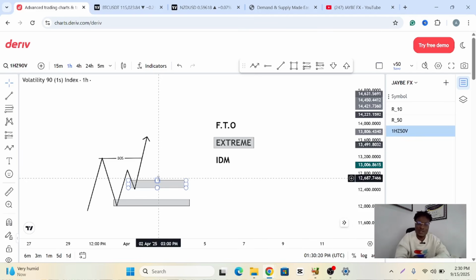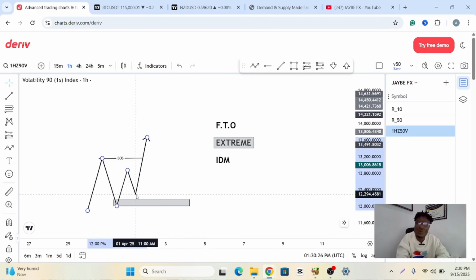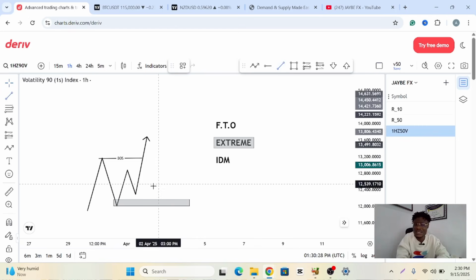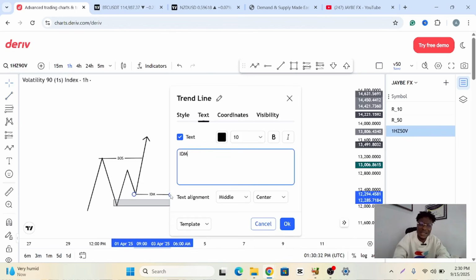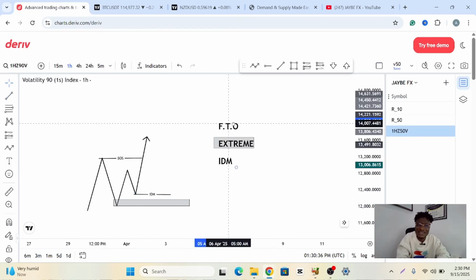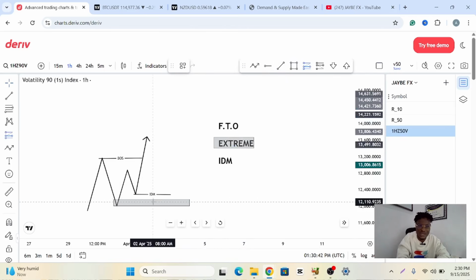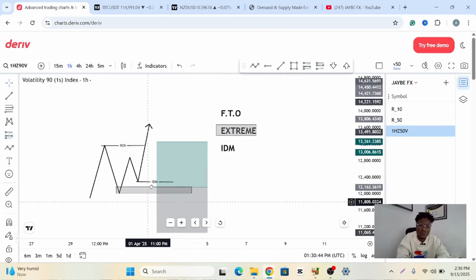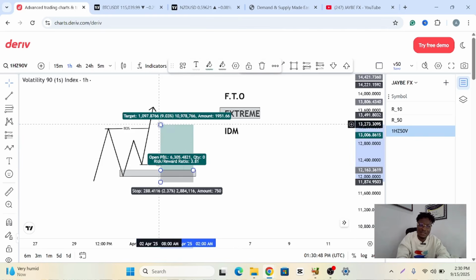So how do you trade it? Initially, we delete this zone, even if the zone is valid, especially when it is closer like this. Then what is this place now? Automatically an IDM. There is a difference between IDM and inducement, IDM and liquidity. So now this is a first touch only. It is the extreme and it has an IDM. This is how I trade my order block, or probably demand and supply. So I'm expecting something like this.